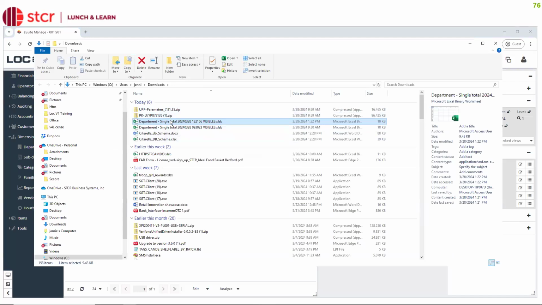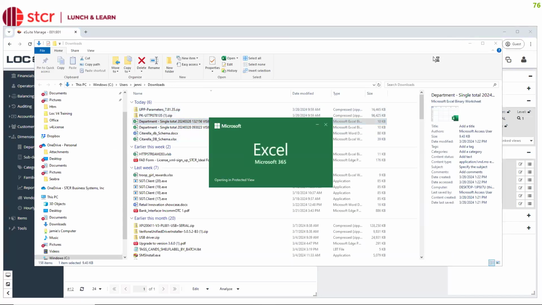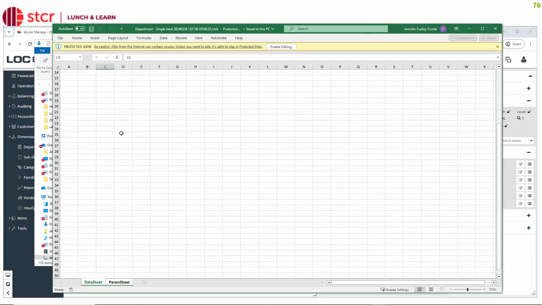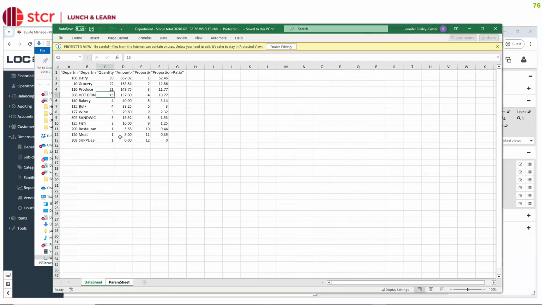If you don't, it may not pop up like that, but it's kind of like a website, so you have to do that. And then when you open, you'll be able to see right here, one of my gotchas is it looks like nothing. When you scroll up, that's where all your data is. So you can see it's just a nice clean export. It's showing me exactly what I had on the screen, in a nice clean format. No extra page breaks, no extra lines. It's much easier to view this information.